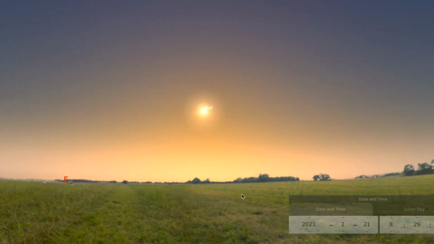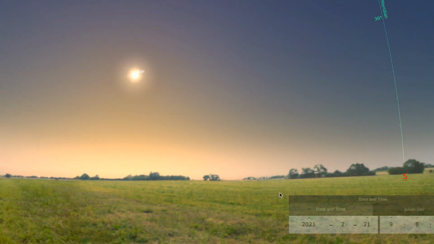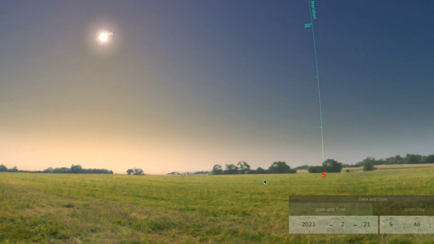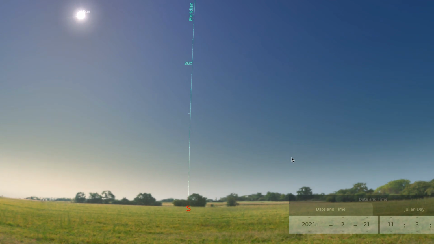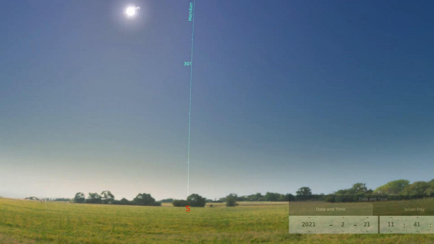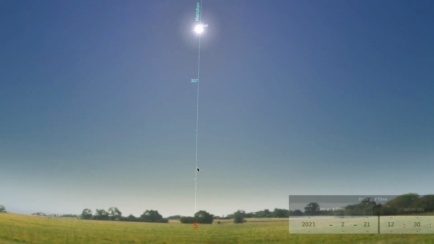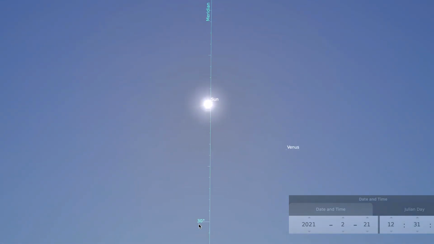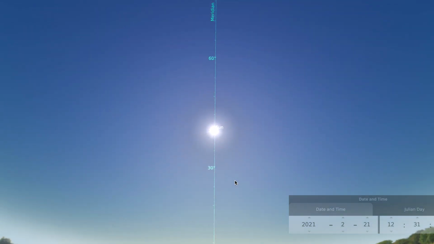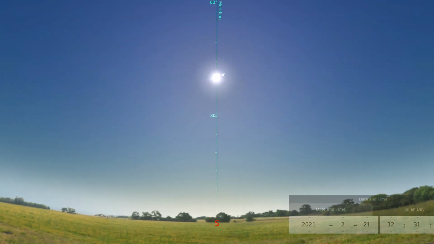move through the sky. And I will pause it again as the sun passes its highest point of the meridian, which allows us to measure it using our meridian. So you can see here, if you can make your measurement. Now we're going to zoom back out and finish our day.